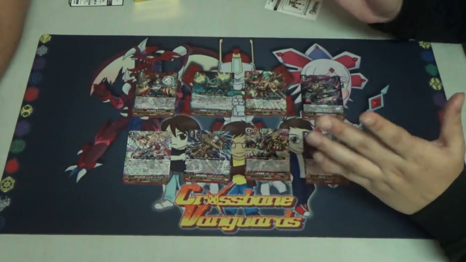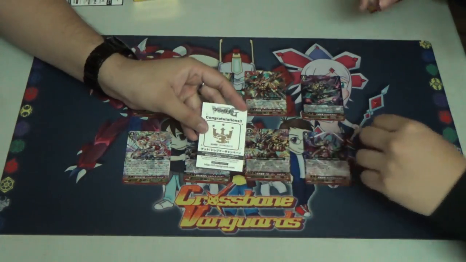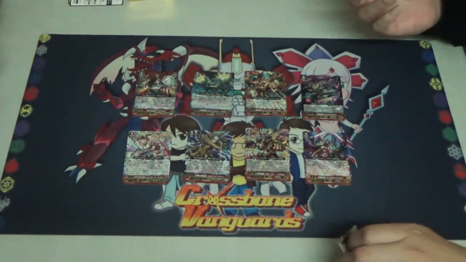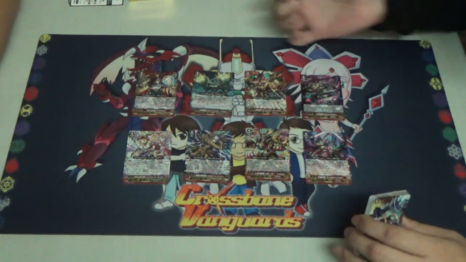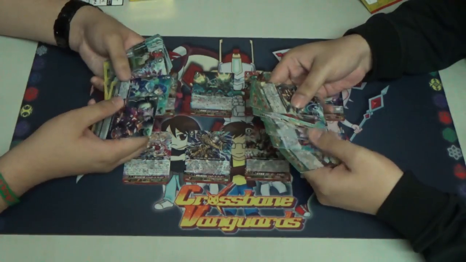Alrighty, so this is the stuff they've opened up in this box. We also got 3 points as well, as Dempster's bringing up. So these are the GRs that we got in the set. Again, we opened 2 boxes, so we got 8 in total. The rest of them are all foils, the heal triggers.